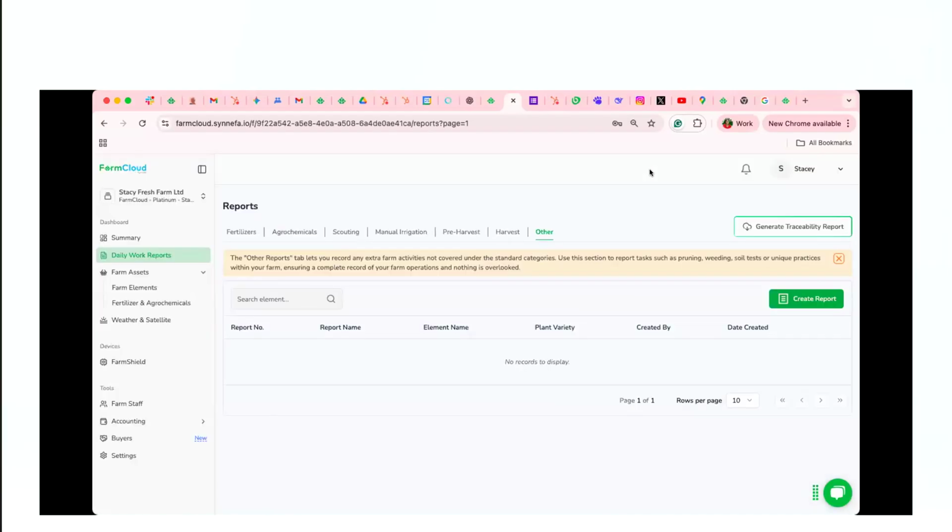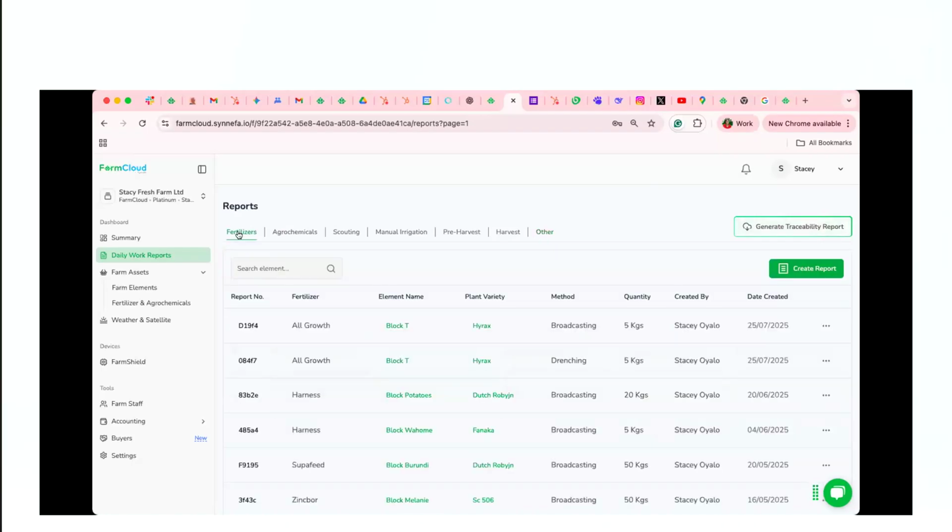Yes. So that sums up your daily recording of the activities you've done in the farm. We have another feature whereby you can provide compliance to your buyers. So we have the traceability report generation. For every report that you do, we've given you the option to download it.